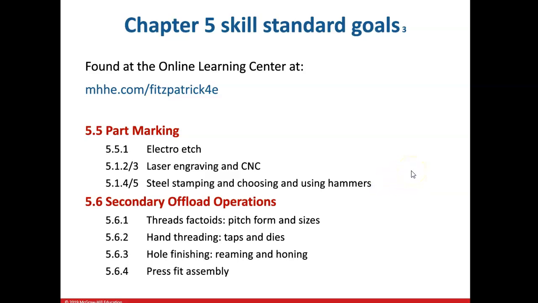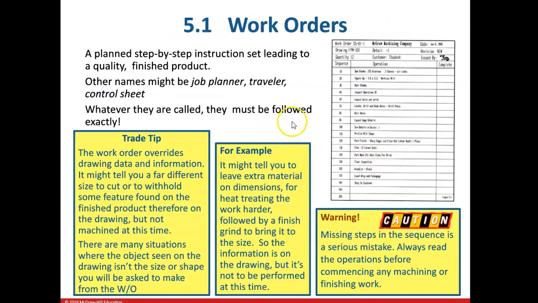It talks about how we would mark the part. Nowadays, manufacturers want to be able to track parts from start to finish, so we would also be looking at that, and making sure that the right things get marked on that part so it can be identified. And then it talks about different types of secondary operations that would be done, not necessarily on the machine. It might be done by an operator while their machine is running, or at some other workstation altogether. So we're going to start here with these work orders.